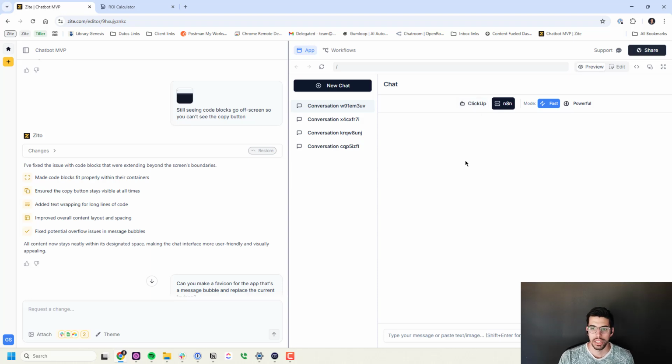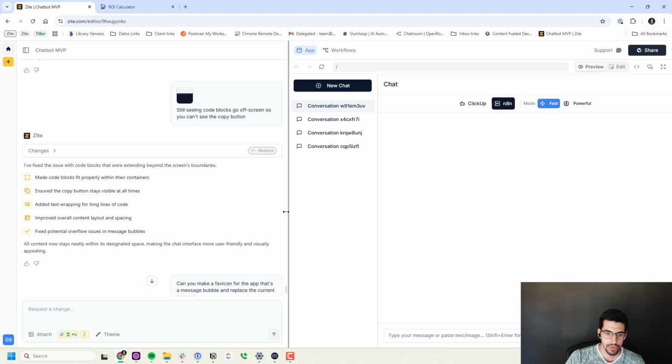So I have one agent that's focused on ClickUp and being able to create tasks, as well as find tasks and other stuff. This one is an agent that helps me to create N8N workflows. And then I've even got modes, fast or powerful. On the back end in N8N, this calls a different version of the agent that's tied to a different model. So this one is using Gemini 2.5 Flash. This one's using Pro. So that gives me some fine-tuned control depending on what type of conversation I need to have and the level of intelligence needed.